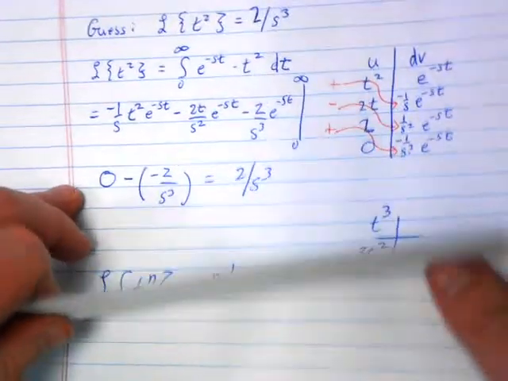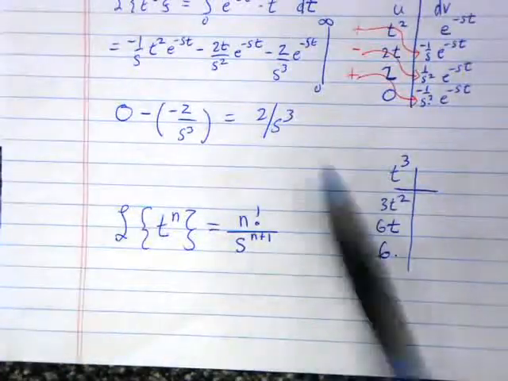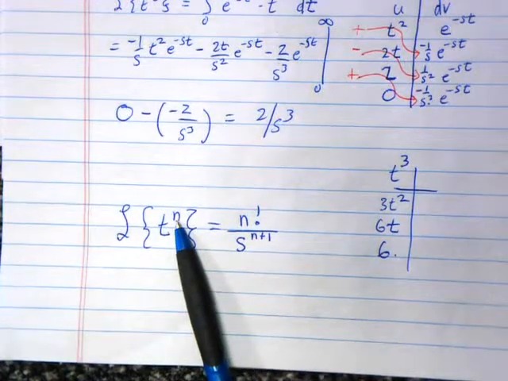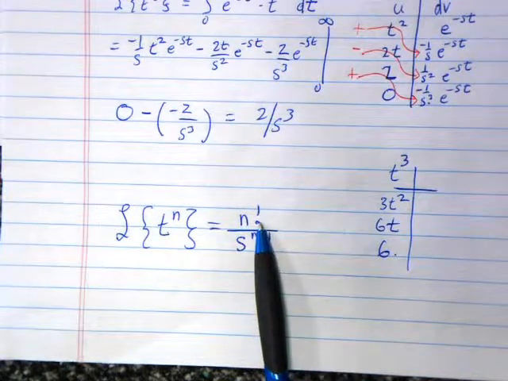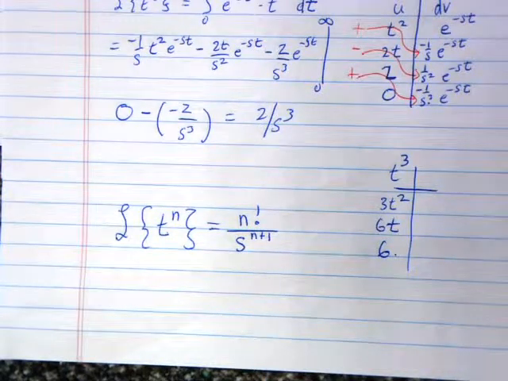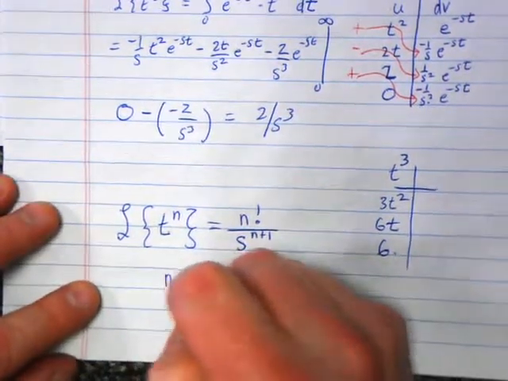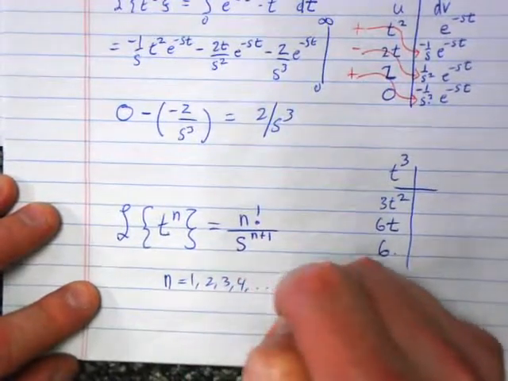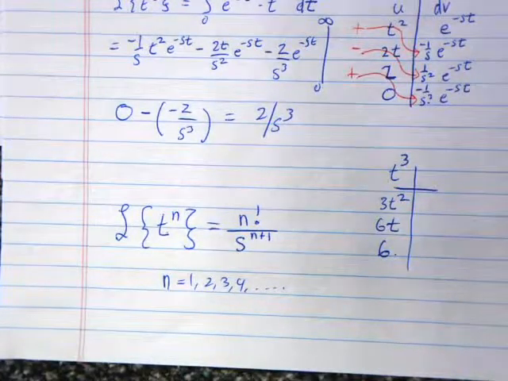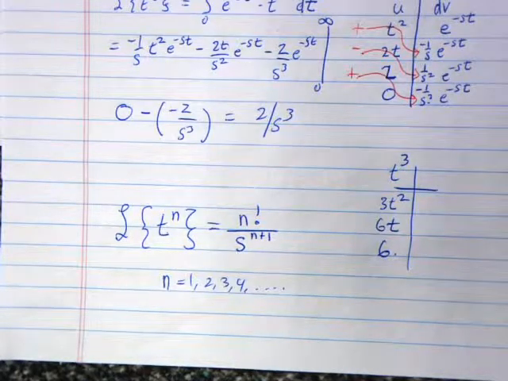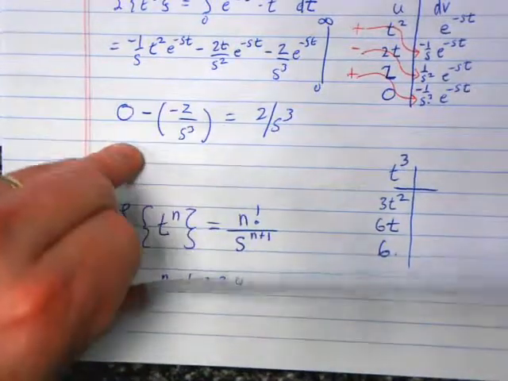What if the teacher was in a fun mood? You said that's only for positive integers? That's only for positive integers. That is correct. Because if, for example, this is a 1/2, what's 1/2 factorial? I don't know. Well, that formula only works for positive integers. Can you use the ratio test? What's that? The ratio test? The ratio test is for infinite series. We don't have any infinite series. Not yet. We will later in the semester.